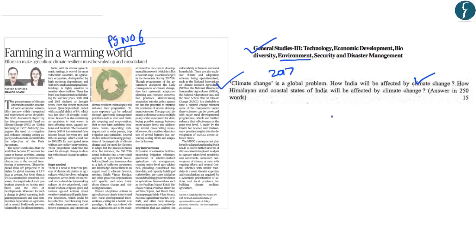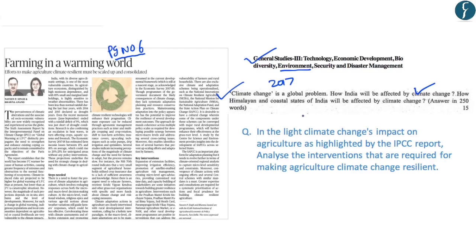So in this article let us try to understand what are the steps that are required to be taken by the government and what are the key present interventions. Now before going into the details of this article, you should understand this question from your mains examination point of view and try to use the points that we will discuss in answering this question.